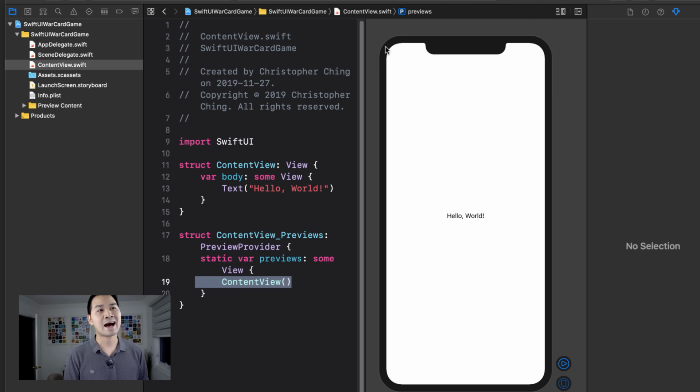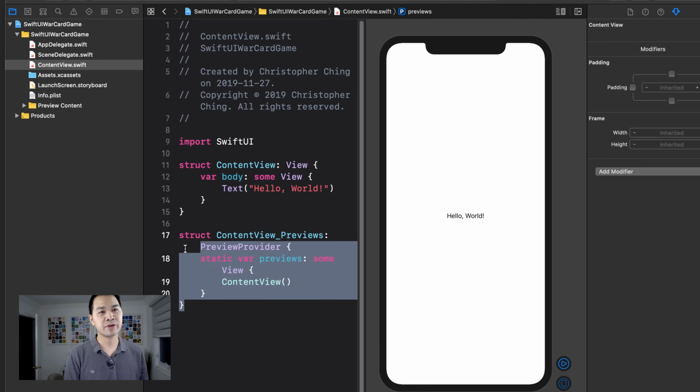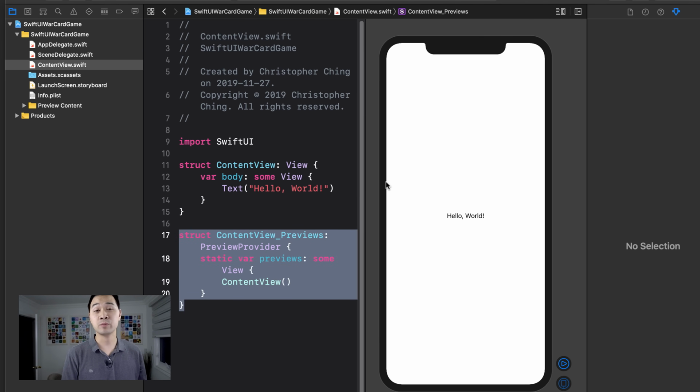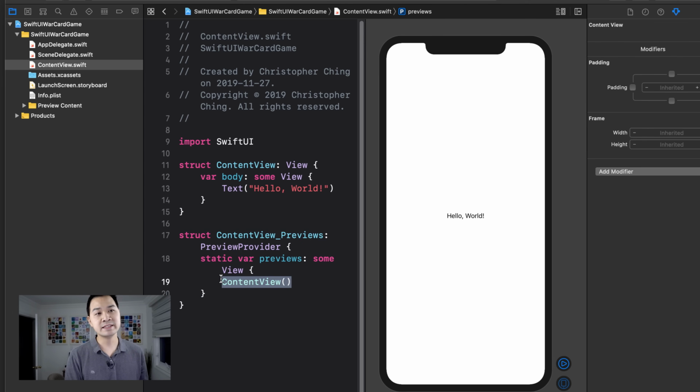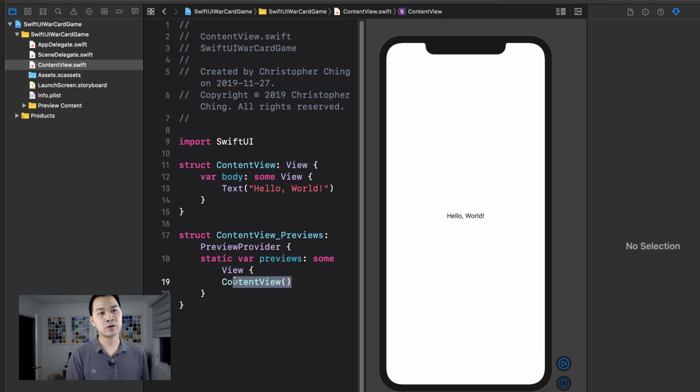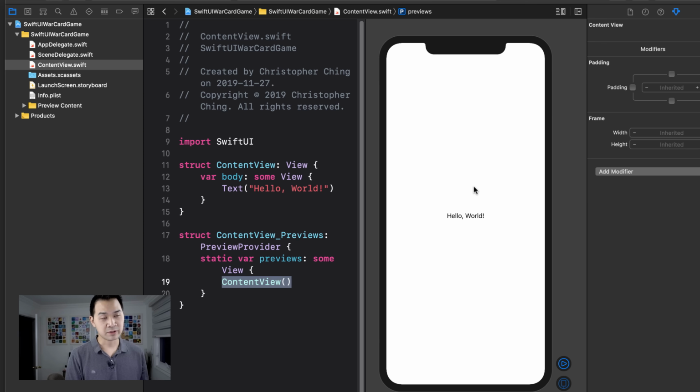For example, to show your app within a different simulator or a different device, in a different landscape. You could separate out pieces of your user interface. So this preview code is really just to help you when you're developing the app, and it just generates what you see here. You can see here it's creating an instance of content view, which is this. So this line of code is what is putting what you see here on the right hand side.